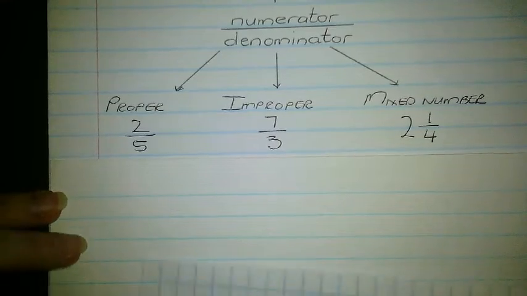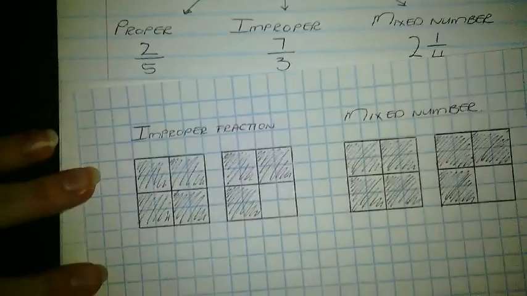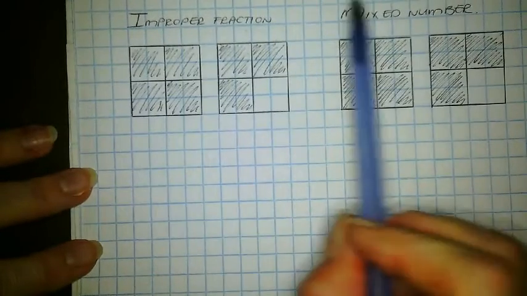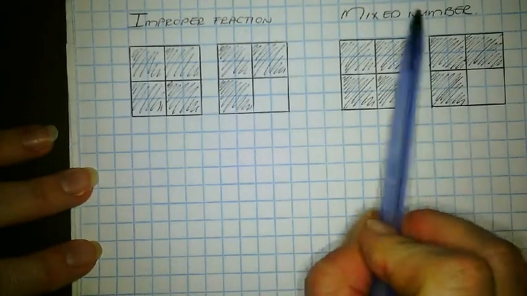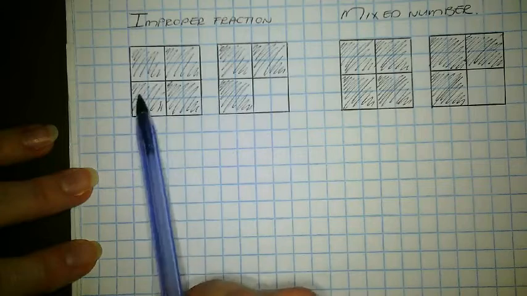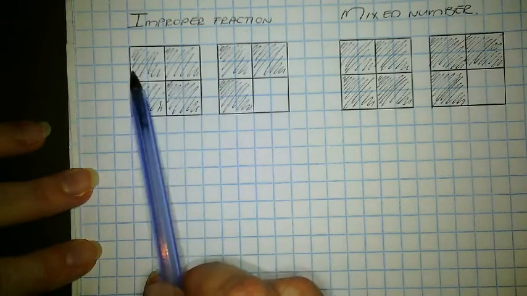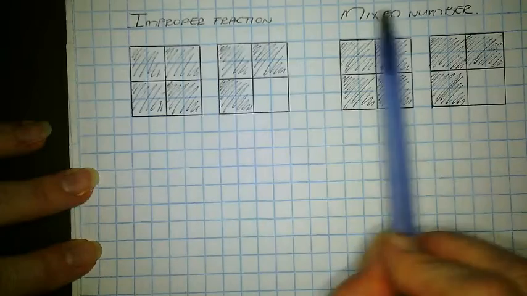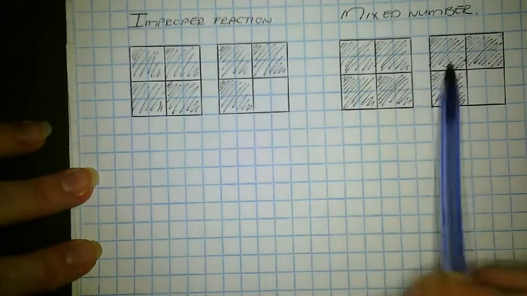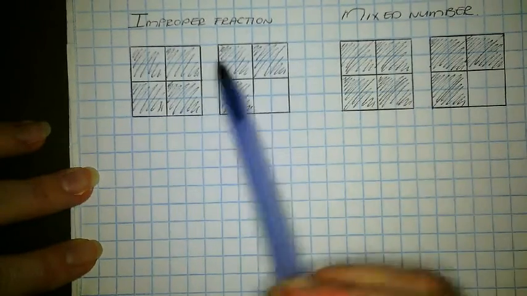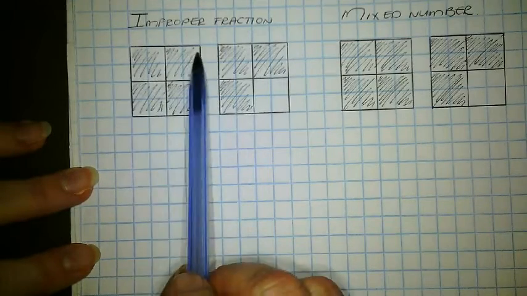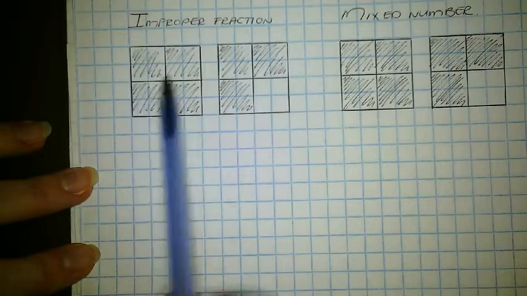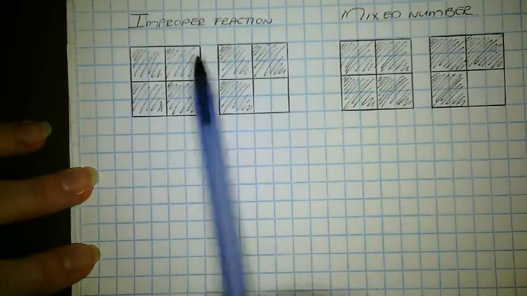Okay, now one of the parts that you usually struggled with was the writing of an improper fraction to a mixed number and the mixed number to an improper fraction. Now I'm just going to show you by making sketches what is the difference between an improper fraction converted to a mixed number and the other way around. Actually, it's just a way of writing it. So if you look at these fractions and compare to the mixed number fractions, okay, we are going to look at how we are going to write the improper fraction.